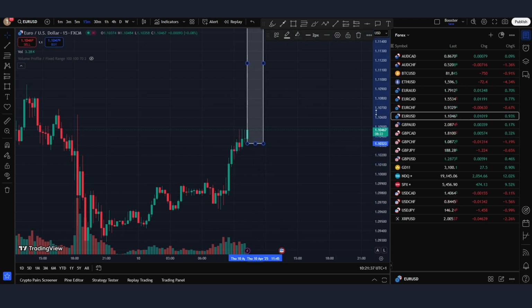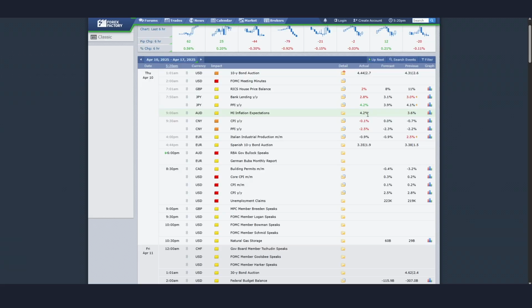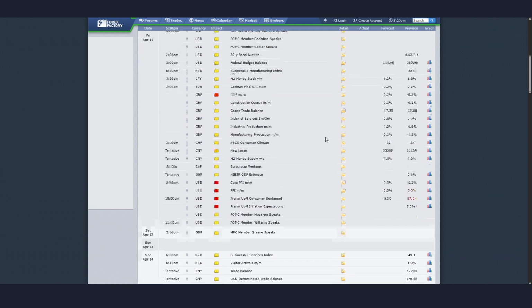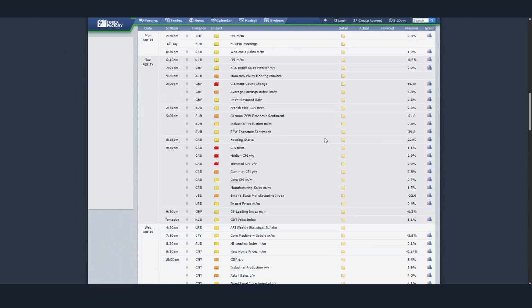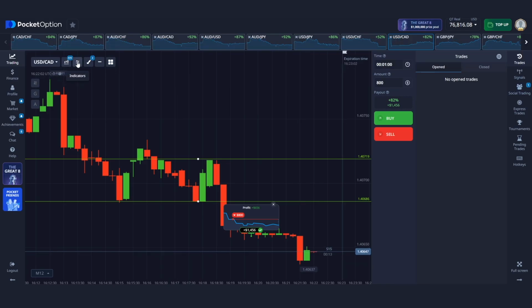And this is actually quite easy. It just requires some practice. You can even do this analysis on your own, but it will take a bit longer and be a bit more difficult. In general, the very first factor is the analysis of the news background. Then we didn't stop there. It now has 94 premium indicators. If I add too many indicators to the chart, then we won't be able to see the chart itself.